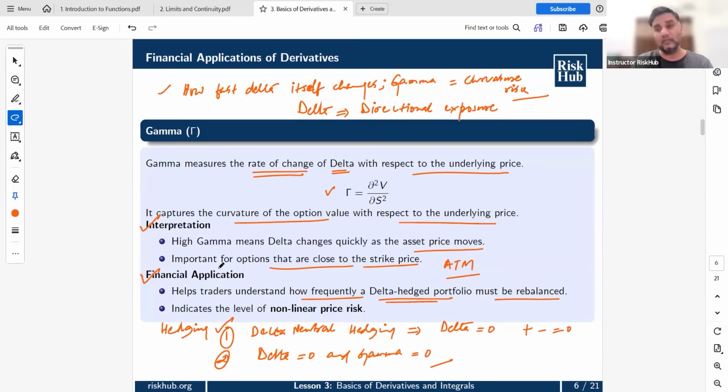When you go for delta and gamma, you are hedging not only for the directional exposure, you're also hedging for the curvature risk, non-linear risk also, right? And that happens specifically in a very short time frame near the expiry. So you want to capture that also. But again, when you're doing two types of hedging, it's double the cost or maybe more than that, right? So you should be ready to pay it if you want that kind of security, right? Indicate the level of non-linear price risk.